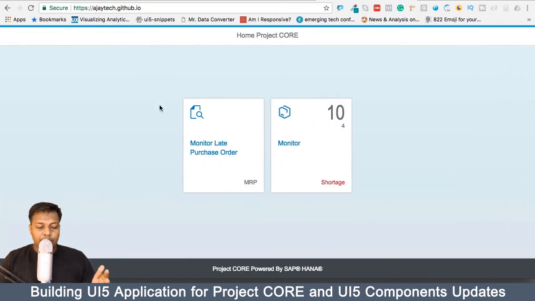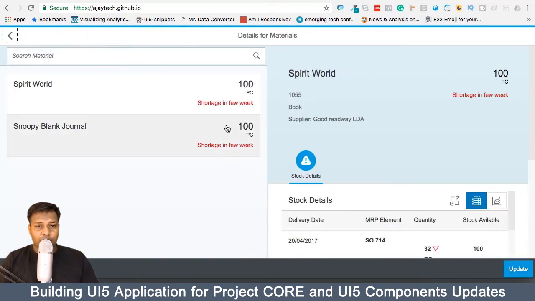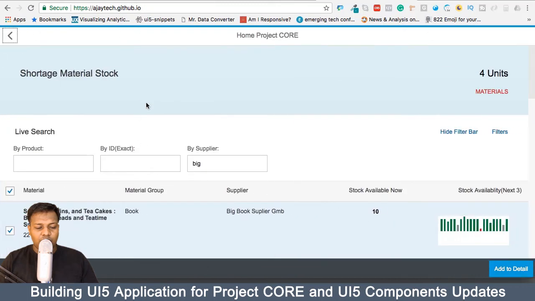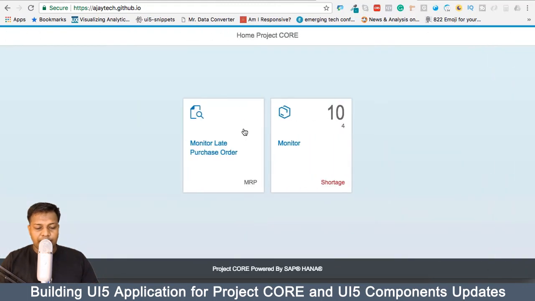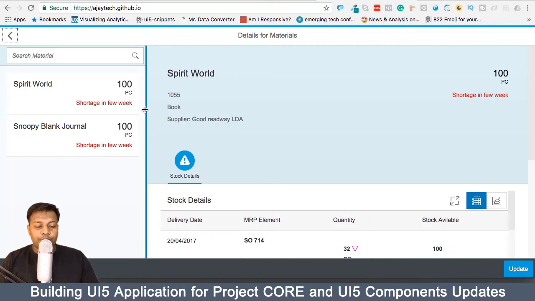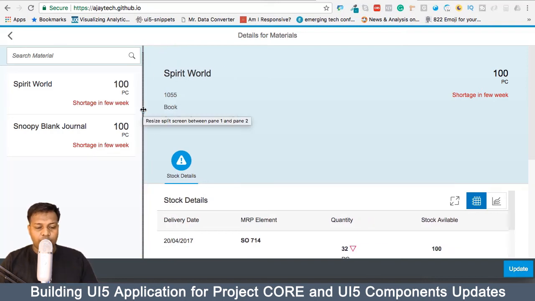Now coming to the major part where most of the components are present, it's the late monitoring purchase order, where we inspect each particular item. Now you can see that we have added a lot of items here. They are not coming here. This is because this is just coming out of hard-coded data, and as this is just hosted in GitHub, it's not really coming from a SAP HANA system or an ERP system. It's just coming from GitHub, at the UI level. So these are just hard-coded data, just for demo purposes of what UI components we are going to use.